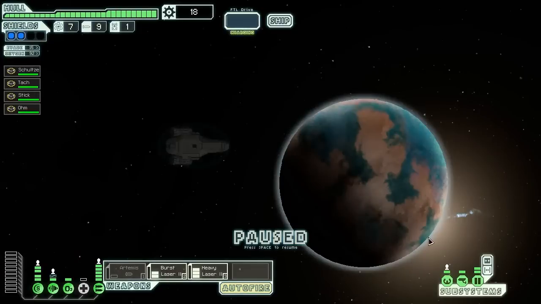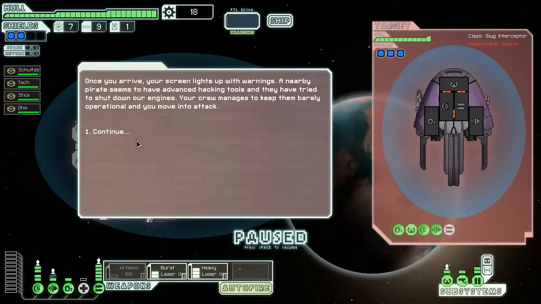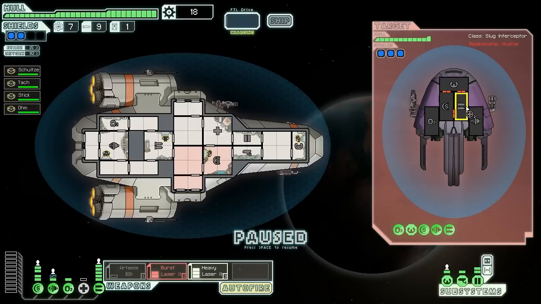We could jump around, try to get to the exit as somewhat quickly as possible. Okay, cool. Let's get the burst laser firing at their weapons. Let's get the heavy laser firing at their weapons.